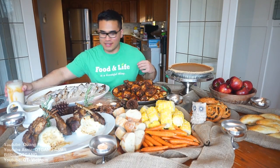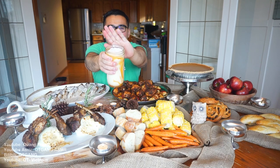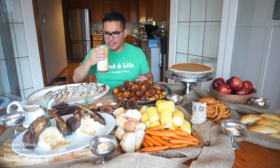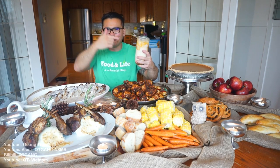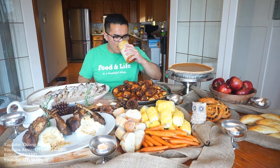Let's start this off, guys. Look at this feast. All right, butter beer. Take the first sip of this. Whet the appetite with this. That's delicious. I know this is not the recipe, but this tastes like a vanilla butterscotch shake. That's what it tastes like.